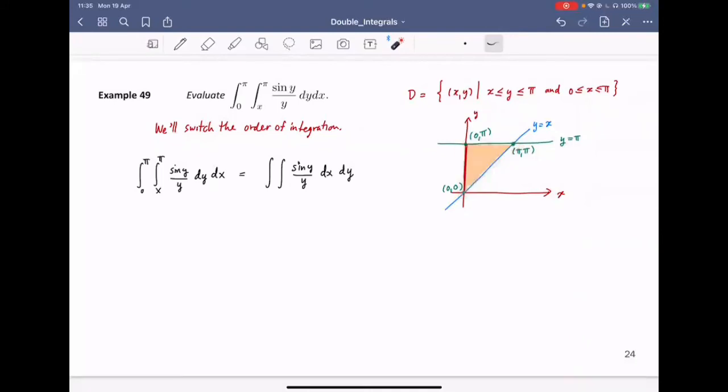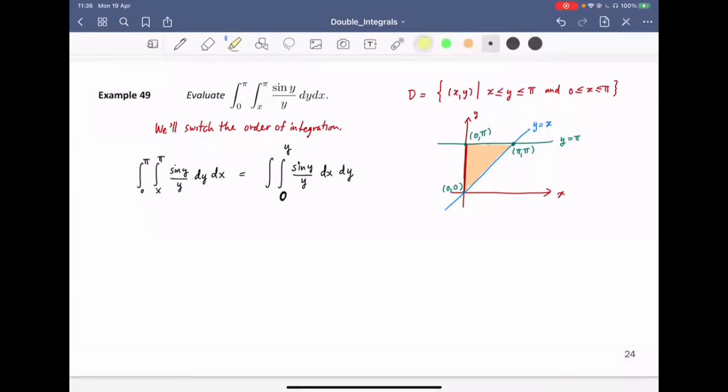Well, what we're trying to do is the horizontal cut, which means we go from the red one to the blue one, red to blue, red to blue. The red one is going to be x equal to 0. This is the red one. The blue one is x equal to y. Make sense?